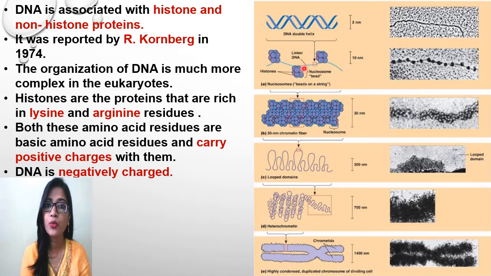These are the histone proteins. Each circular bubble-like structure is nothing but the histone protein. So the DNA is wrapped around these nucleosome structures. Now this thread, you can observe, is different in color. Its color is light, right? So this thread-like structure is wrapped around these nucleosome structures. So this is about the beads on string structure.